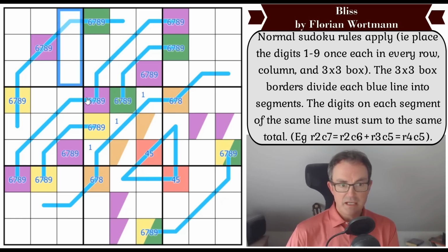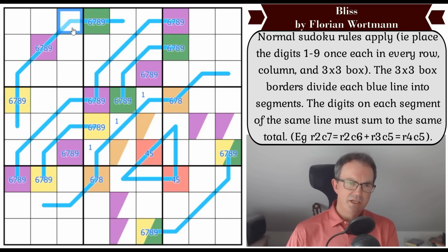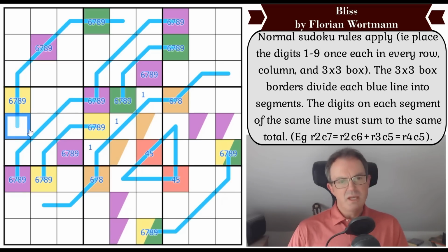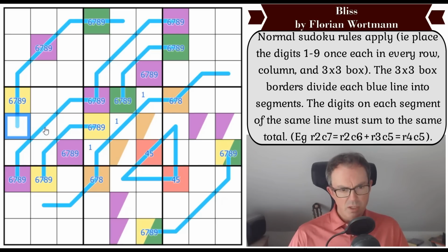I mean, I can see yellow's in one of those. If yellow was on the line, that would be okay, provided this was a low digit, and providing green. It would, wouldn't it, actually? Hang on. If yellow is on the line, then we're saying those 2 digits add up to that digit. I think that's okay. I'm not absolutely sure, but I think it's okay.